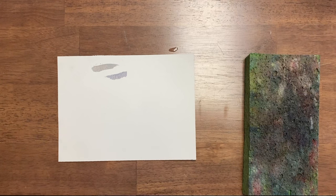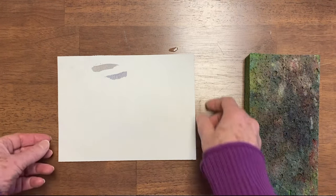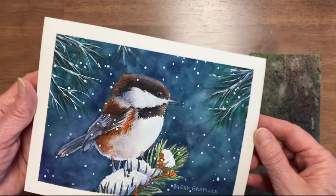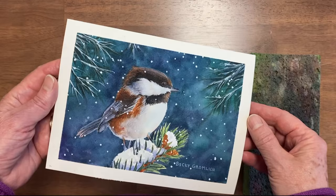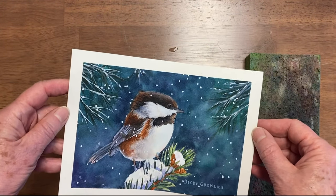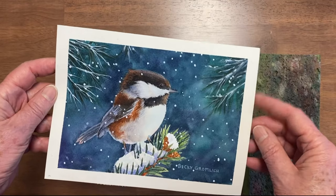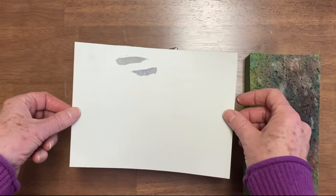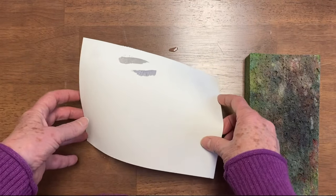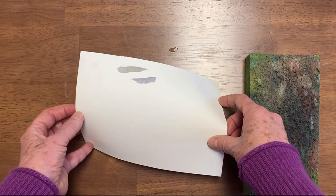Today I'm going to show you how to stretch paper. This is already a painting. You can stretch paper before or after you paint it. But with really big ones, it's better to stretch them before and then just paint on a board. After I got done painting this, it was curved like this.